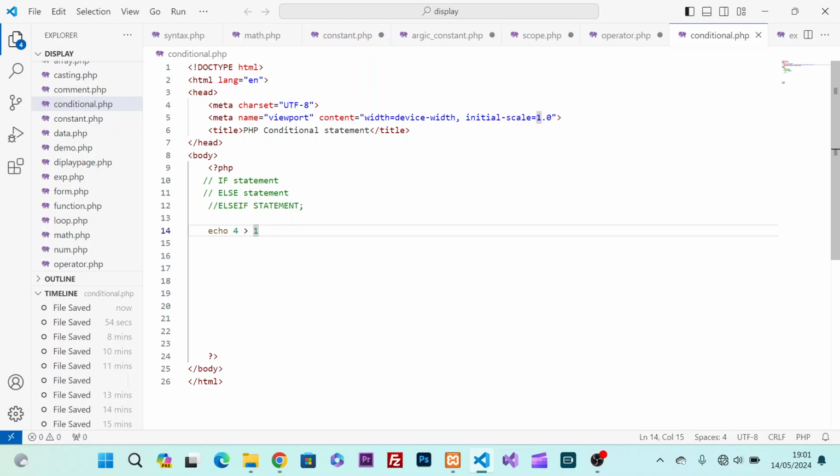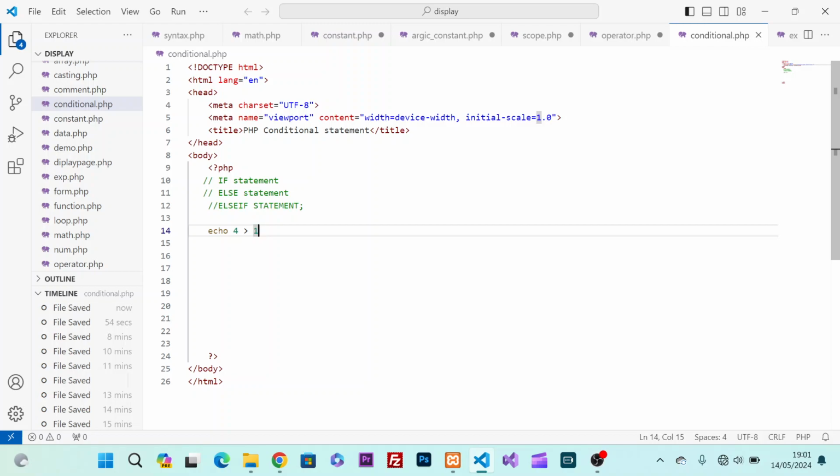That 1 is true. Now we make a lot of decisions in PHP whether the statement is true or false, and we use the if statement to make this decision.